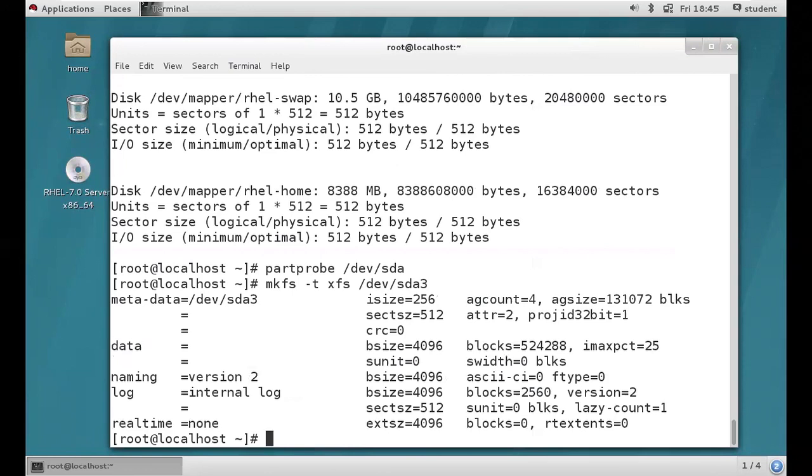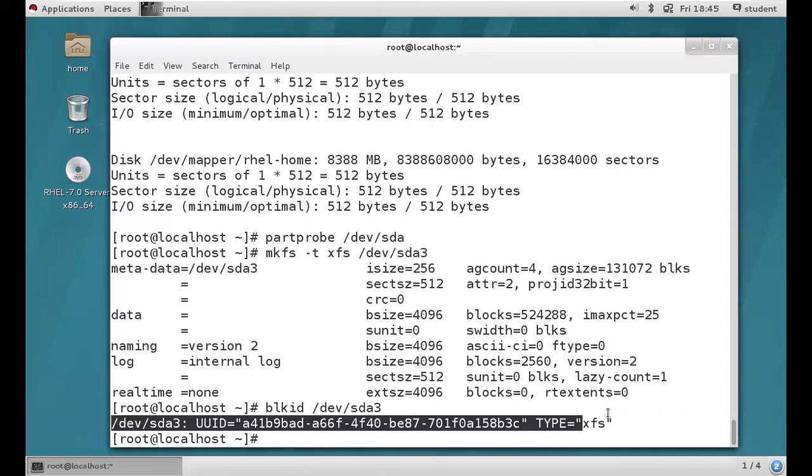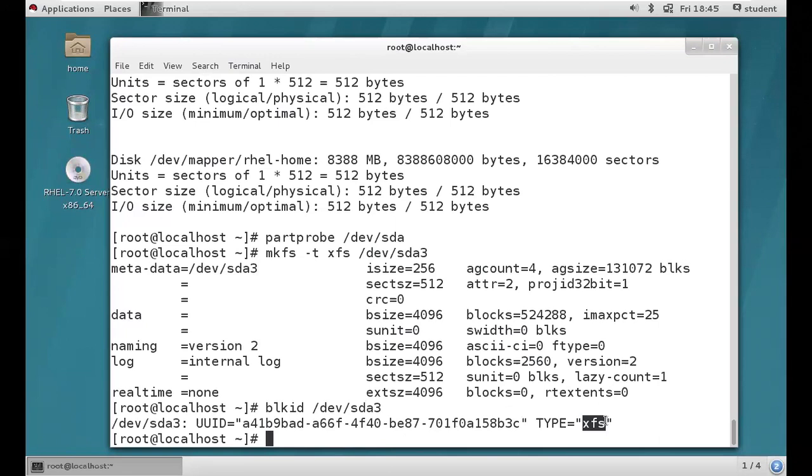Now we need to verify whether the file system got assigned or not. blkid is a command, block ID, then /dev/sda3. See? The XFS file system got assigned. Otherwise, you can use parted -l.